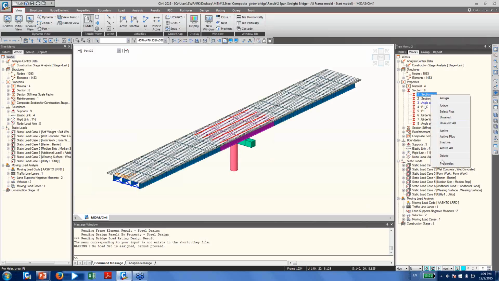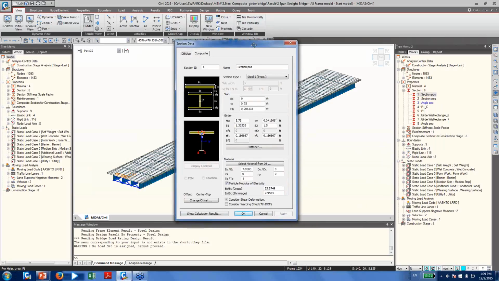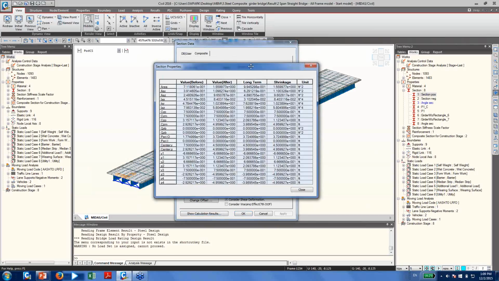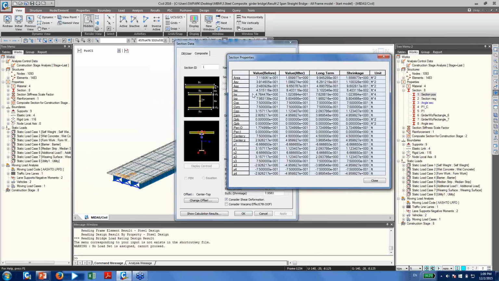When you go to girder section property, you can see those dimensions, like slab effective width and thickness, top flange width and thickness, web thickness, and bottom flange width and thickness. And when you click the show calculation result at the bottom, you can see the areas, moment of inertia, and section modulus already calculated in here.